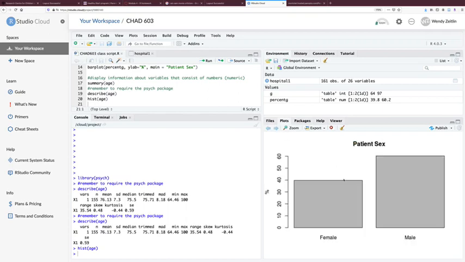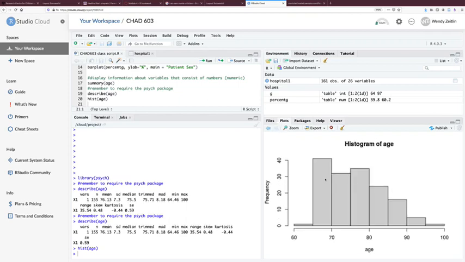I want to just show you this. Notice that when we looked at the bar plots last week, these bars have spaces between them, and that shows us that these are discrete variables, that there's no continuity between them. People, at least in this data set, are either female or male, and there's no in between. In histograms, the bins are touching each other because it denotes the continuous nature of this data. And if, for instance, this bin was missing completely, it would tell us that there were no patients in this 65 to 70-year age group.